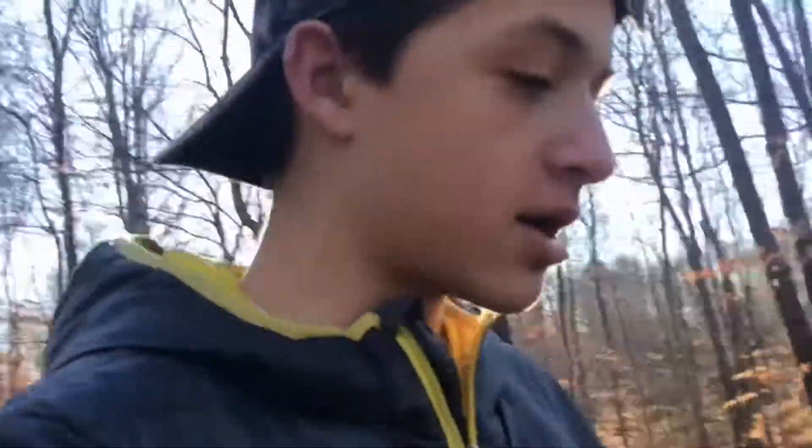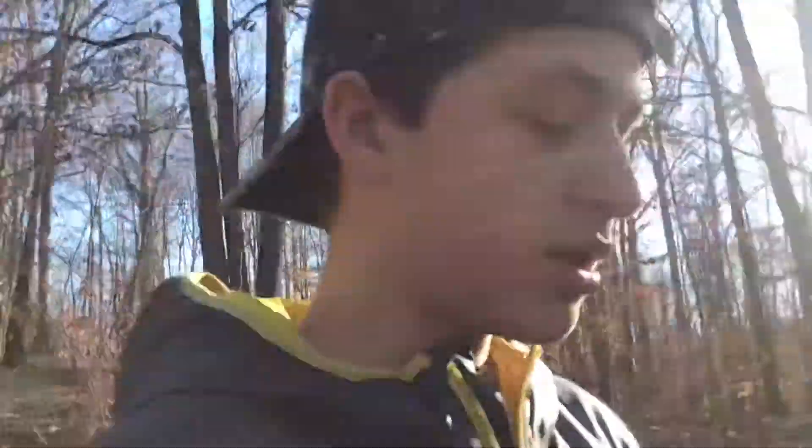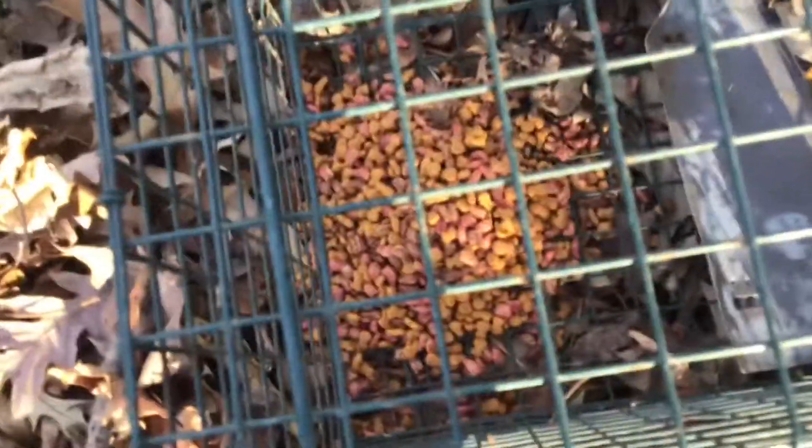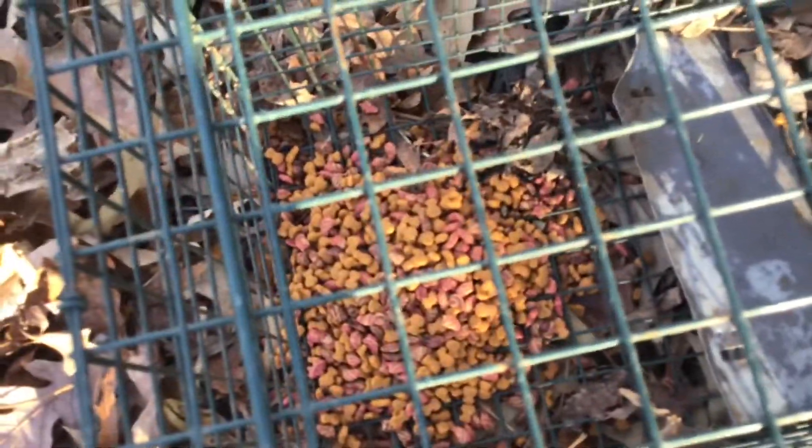This one trap down here is set — I had to reset it because the door fell down on it. The springs are messed up, we've gotta fix those. Really, every time you catch a coon in a cage trap, get ready because it's gonna break somehow. You'll have to fix it — this is like my second one I've had to fix. Right here it is, just a little cage trap. I put a pile of cat food or dog food — sometimes they use corn — back behind the plate. Make sure it's behind the plate or they'll walk in, eat it, and just walk out without getting caught.